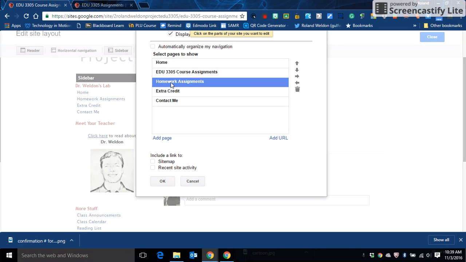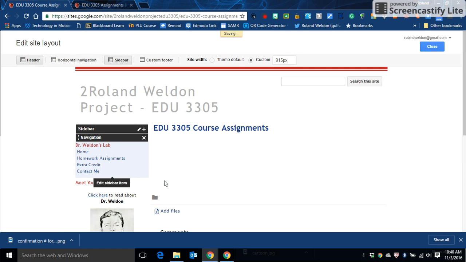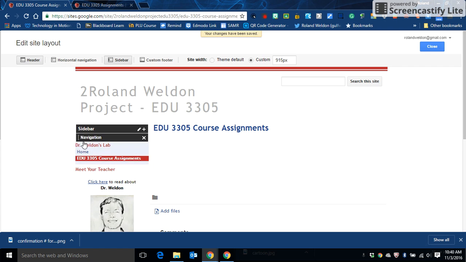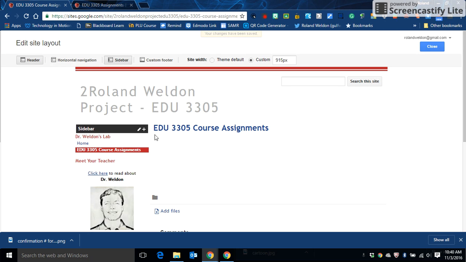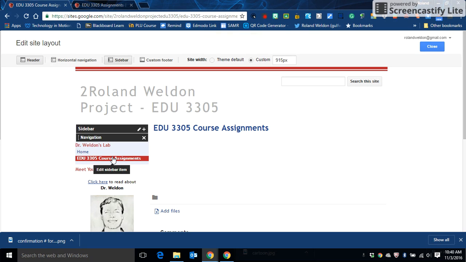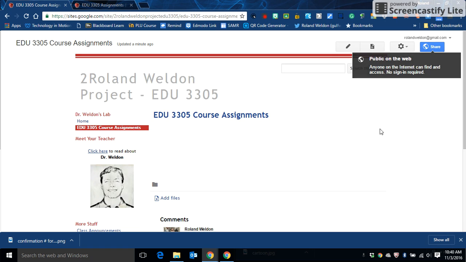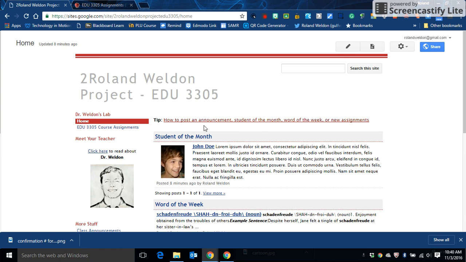Now, if I want to trash pages, where it says homework assignments, I can trash here, extra credit here, and then contact me. You know, we're going to take that off because the home part's going to be about me. So I'm going to take that off and just hit OK. So I've really cleaned this up a lot. I just have a home page, right? And I have my other page, my EDU page that you'll see there it is right there. Remember, you have to close so you can really see it in this full page. So home is right here. And in the home section, this is where you're just going to delete everything that's on here and start from scratch. So we're going to do that the next step.